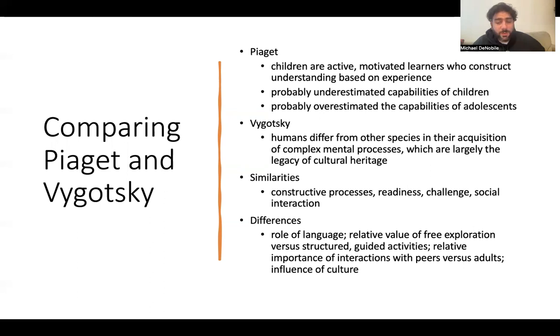Where they're similar is in their constructive processes, in their readiness for learning ideas, in the idea that it's important to challenge students, and for social interaction. Where do they differ? They differ in their role of language. Piaget saw no purpose for what he called egocentric speech, which Vygotsky calls inner speech, inner talk. So the role of language is different for them.